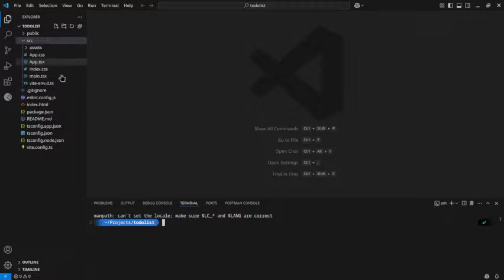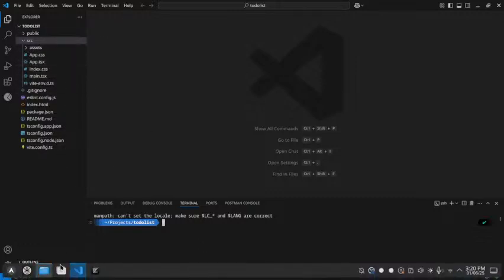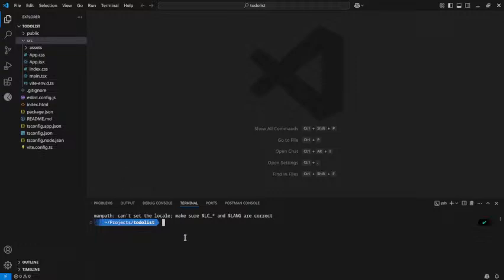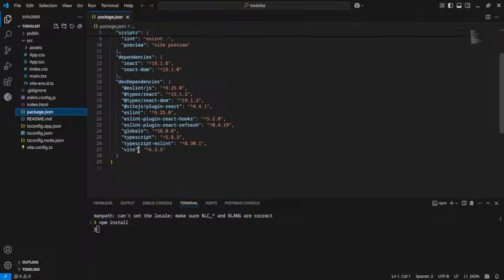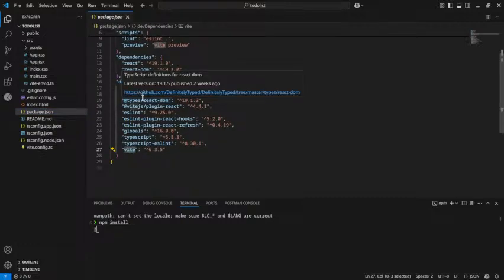So let's start. We have this basic project structure that we created using that command, and I will run the npm install command to make sure all the dependencies are installed. The dependencies are basically all the things that Vite.js needs to run properly.